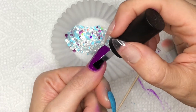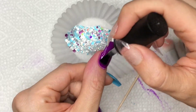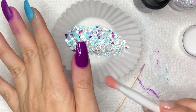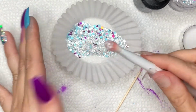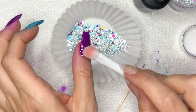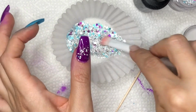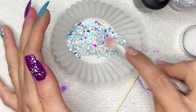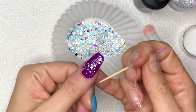So I am going to apply the gel base to my thumb, and then we're just trying to get the product on the nail right now. So we're just trying to get glitter on it because we're going to move it around into the design that we want. So I am just tapping it on close to the design that I want. I want it to swoop across the nail.